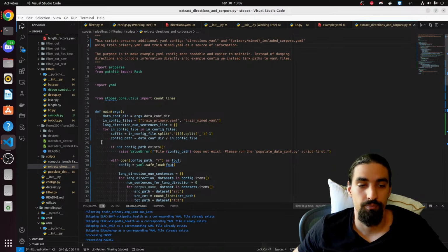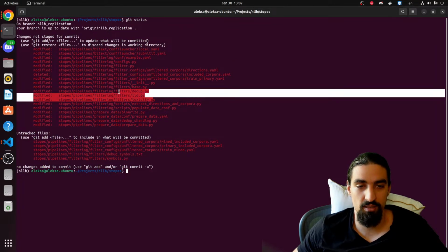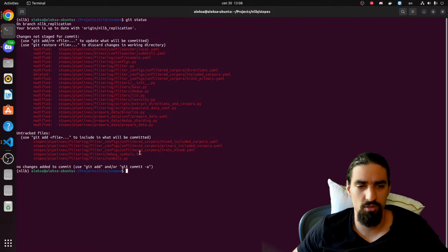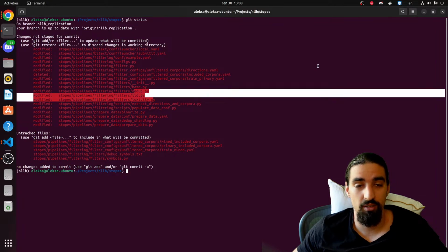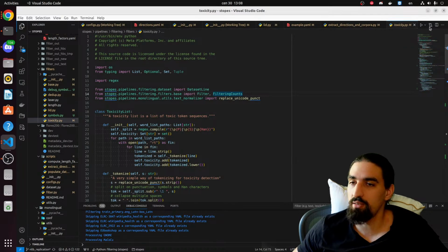Okay, that's good enough. And as I said, lastly, these three are something I have to fix. Maybe before that, let's see the symbols. Okay, symbols we already fixed actually. So I'm just left with 3 new files. Dedupe, LID, and toxicity. Those need to be revised. Let's see, what did I change here?